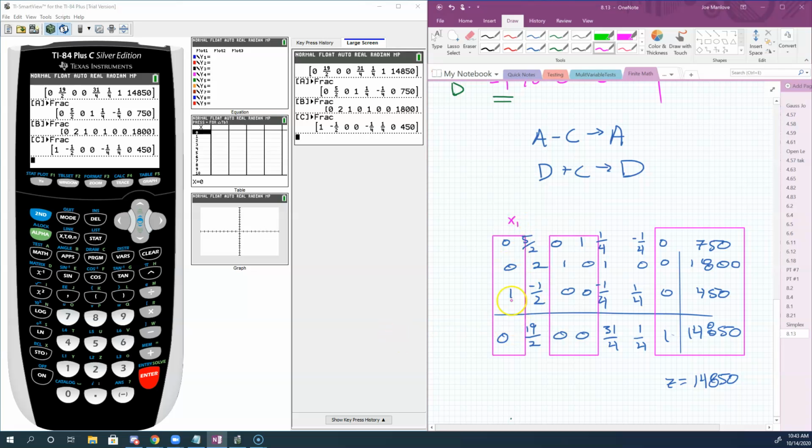Okay, good. So out of our X1 column, right, we get 450. And then this is the X3 column, right? So out of the X3 column, we got 1800. Out of what column was this one? Y1. Wait, why? Oh, I have a Y as. Oh, you put your slacks in as Y? Yeah, it's S1. All right, so S1 is 750. Good. Perfect. Very nice. So yeah, you have to be really careful, right?